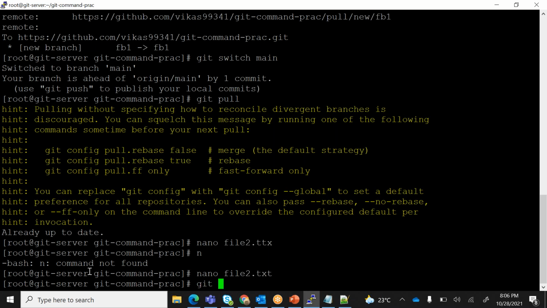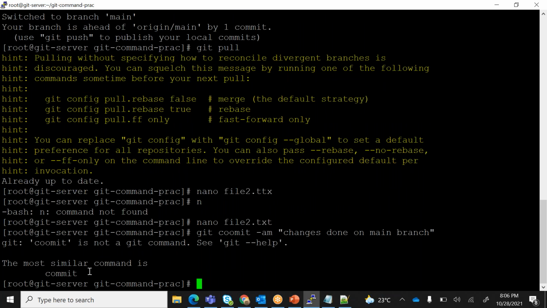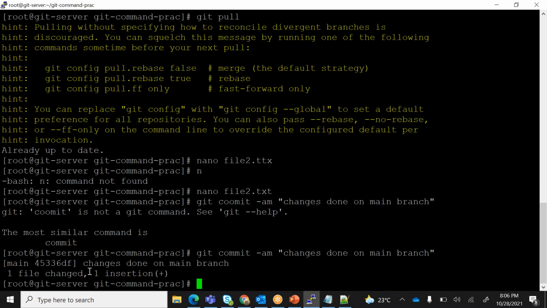I'll do a git add and commit in one go: git commit -am "changes done on main branch". Now let's check. Okay, now let's clear all these things.